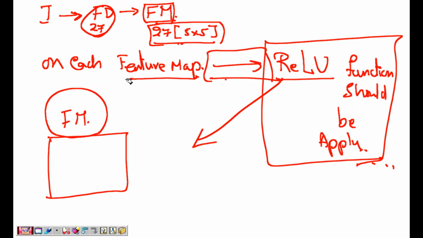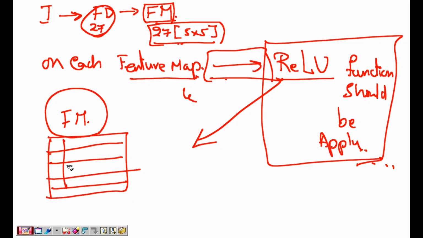What is the chance of negative values here? Suppose let's talk about only this particular third row.